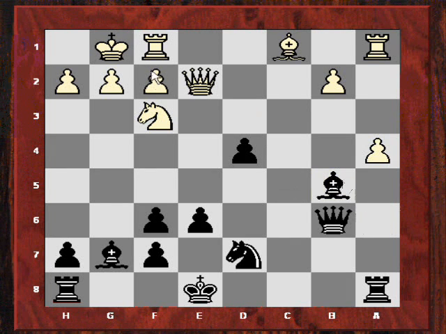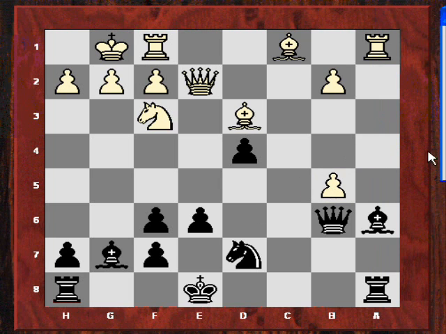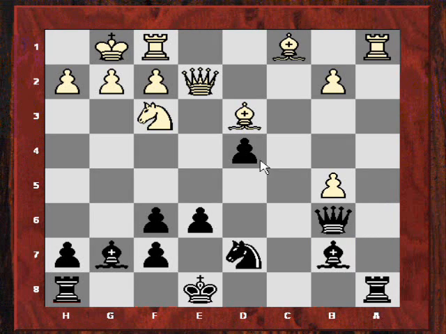Because bishop takes B5 and there's a horrible pin. But, you know, so queen takes, and there's a horrible pin. But A takes B wins a pawn for white, yes? Well, yes, but bishop B7. So here, black is accepting a pawn loss, but these pawns are not that useful.